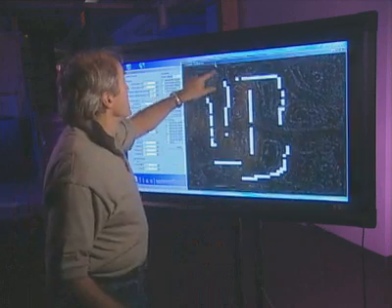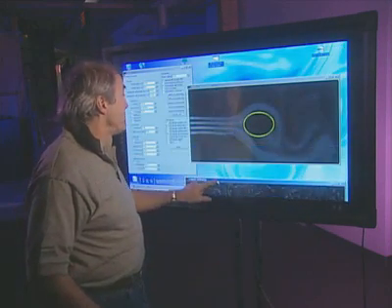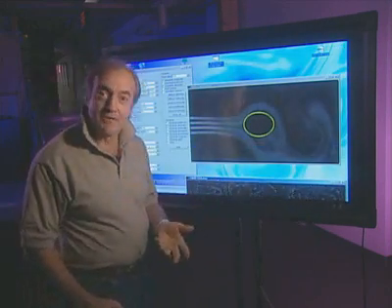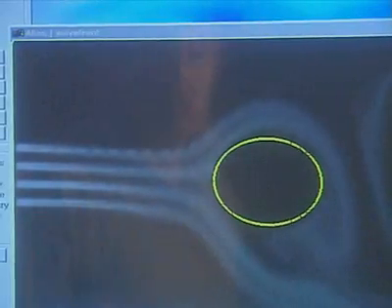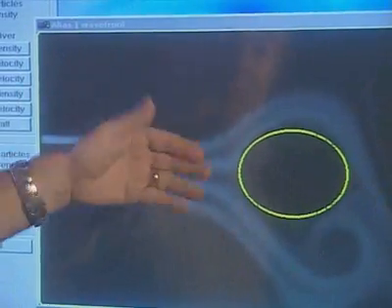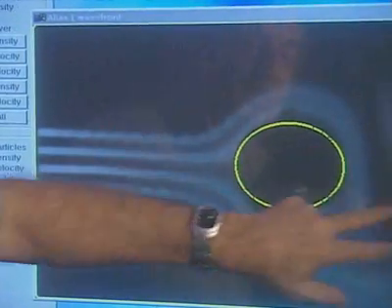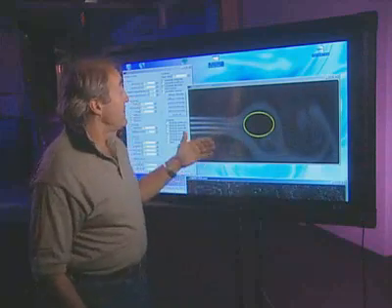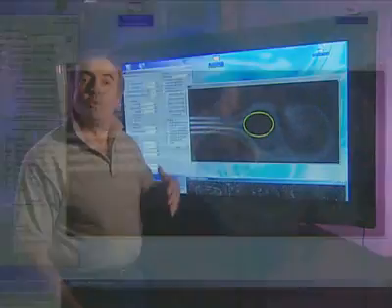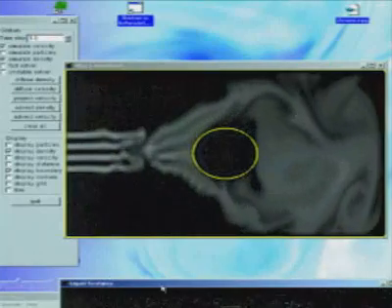Now, it also means that we can use this same type of simulation for other purposes. So in industrial design, for example, we can actually, as in this case, build a virtual wind tunnel. Now here we see the smoke coming through and interacting around this particular piece of geometry, a very complex sphere or oval. Now the point I'm trying to make here is not that this is something new. We've always been able to do virtual wind tunnels.